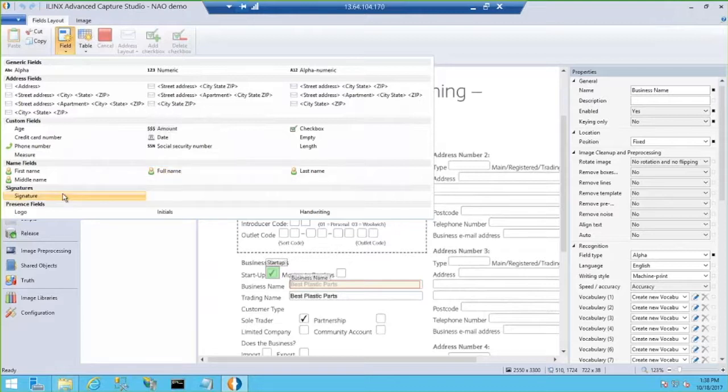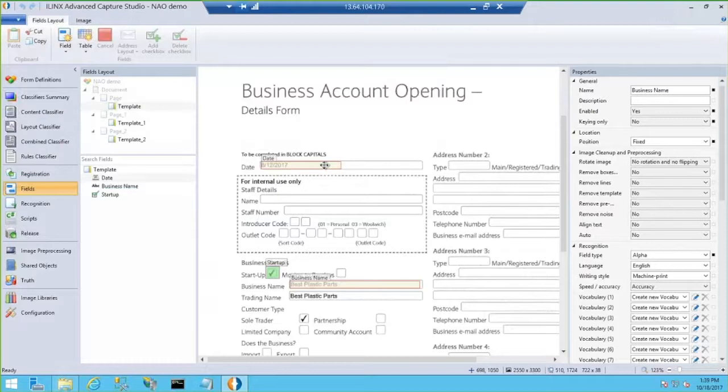We can also do signatures, and I mentioned there's a couple different things we can do with this. We can look for signatures, so just making sure somebody signed a document. We can also do signature comparisons. So if, for instance, a bank creates a signature card, we can compare a signature on a document to a database of signatures and give you a confidence value that it is, in fact, the matching signature or not. We can also look for the presence of logos and handwriting, initials on a page, maybe a contract, or handwriting. Maybe somebody's supposed to write paid on the top of an invoice, and we can look for those pieces of information.